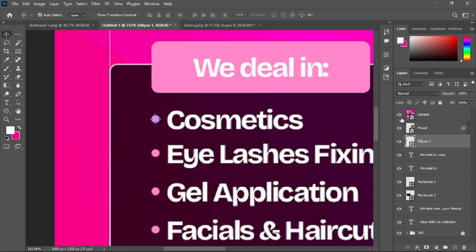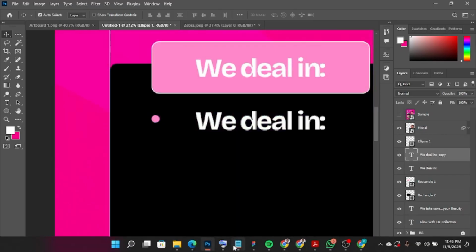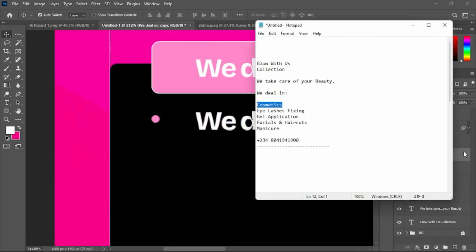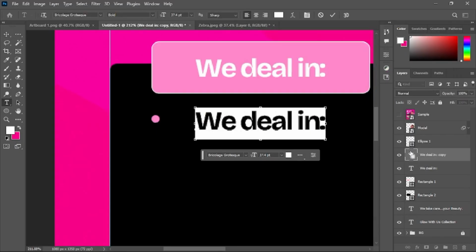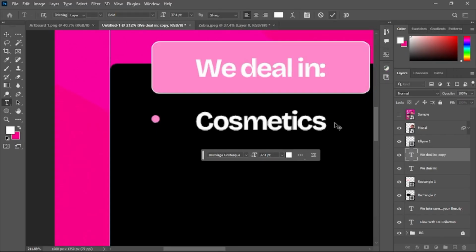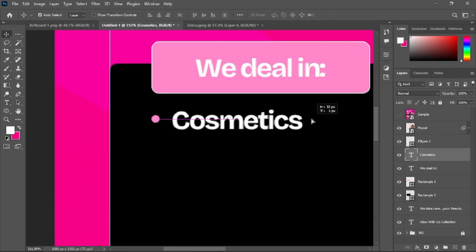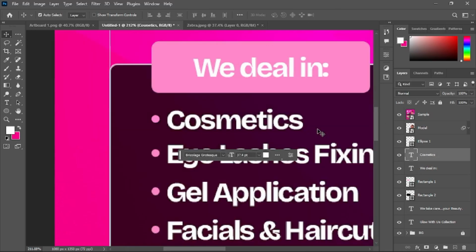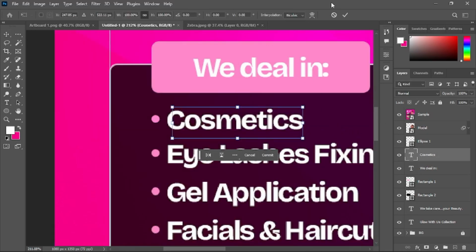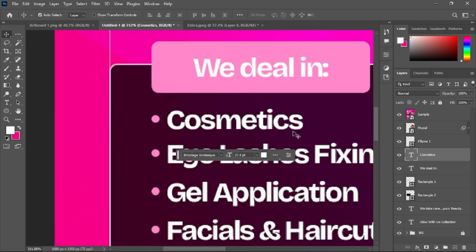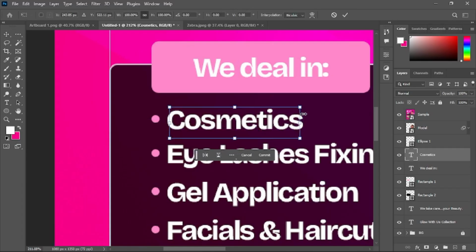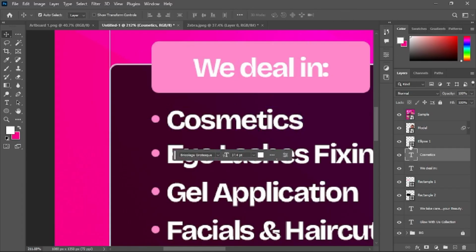Cosmetics. Let us adjust cosmetics a little bit. So just hide this layer back.